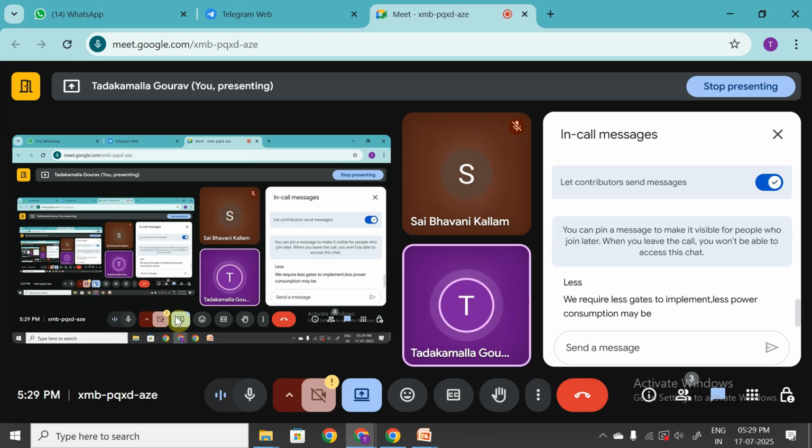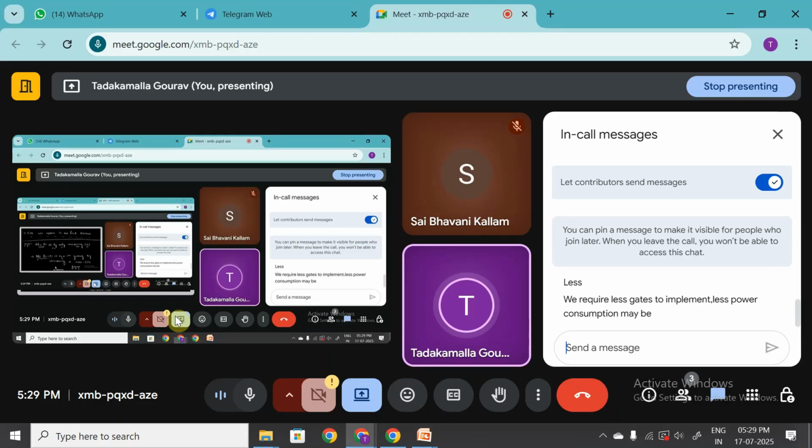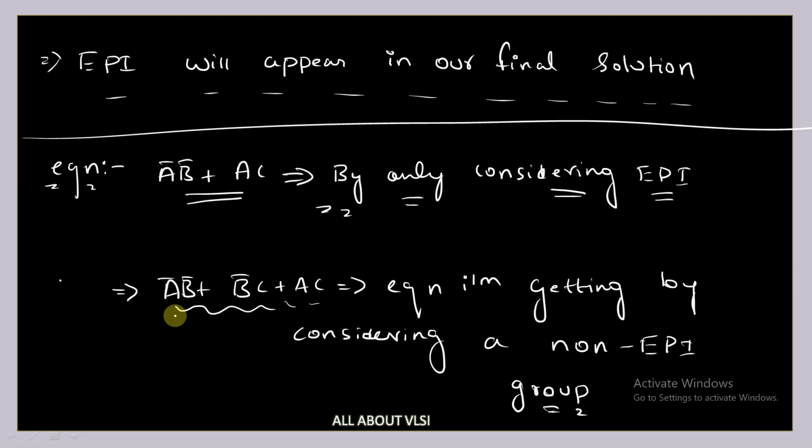Exactly. So we require less number of gates for implementing the equation which is consisting of less number of terms compared to the equation which is consisting of more number of terms, and here the area is going to decrease and power is also going to decrease. But it is not compulsory every time. In the case of static timing analysis, when we are going to study STA, we may need the extra redundant term also. Now, in our digital design perspective, we need only the less number of minterms.